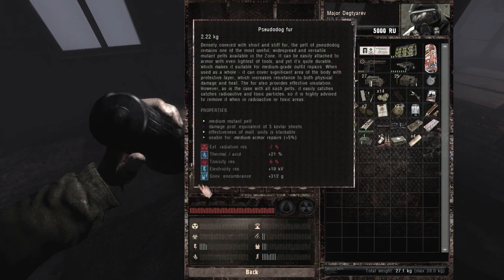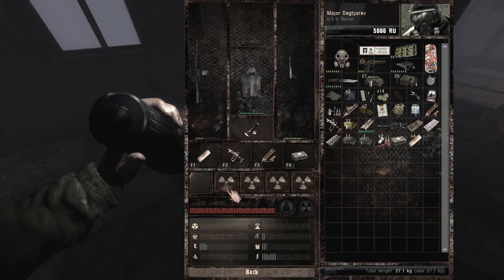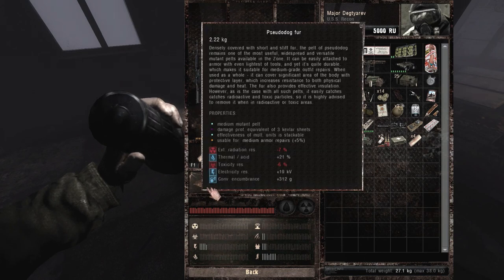And I just found out that I have an artifact slot, and I put pseudo dog fur on it. It gives me a little bit of electronic resistance and, I'm not sure, maybe encumbrance. Oh yeah, it gives me max encumbrance by holding that. So these are like little modifiers. It's a bit of an RPG style.